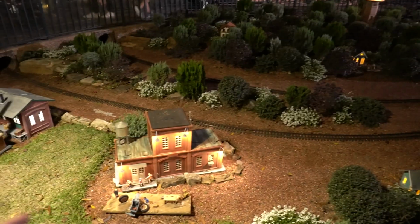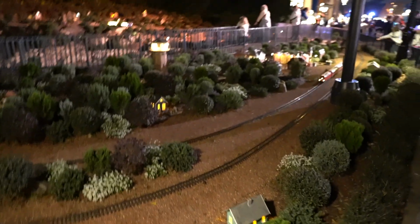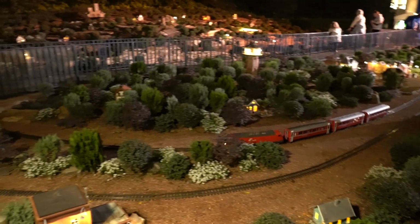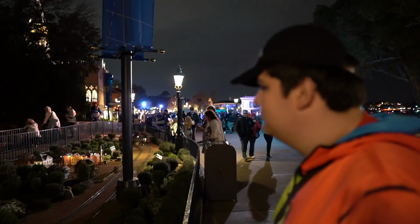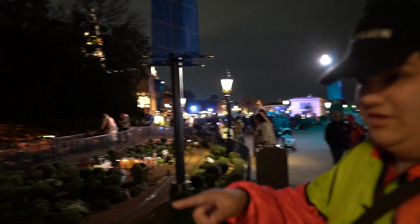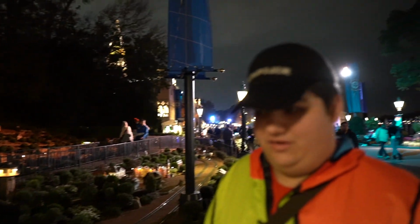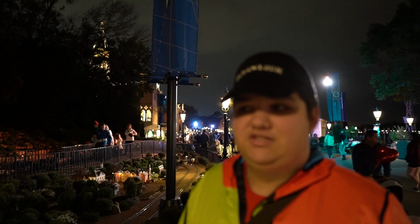And the last thing to see here is this little German village. You can see there's a bunch of houses and buildings and the train tracks, because the trains are coming by right here. Yeah, look at the little train. These, I think, were supposed to be here temporarily at one point for one of the festivals. And they've just been here ever since for whatever reason. It's fun though, because you can walk around and look at all the small details. If you look really closely, in some of the villages, for each festival that's going on, you have banners for each festival. Yeah, so they go through the detail of putting those up every single time.